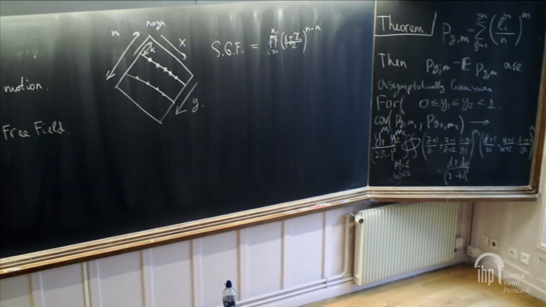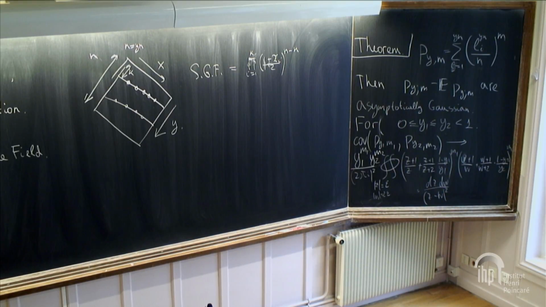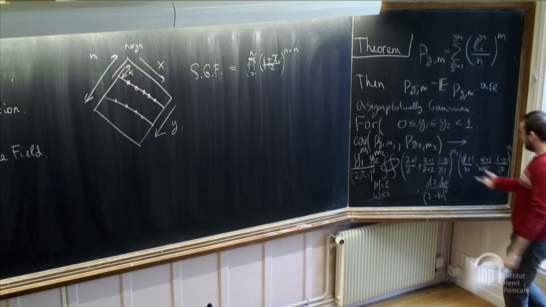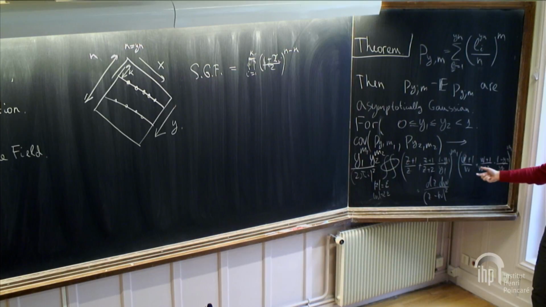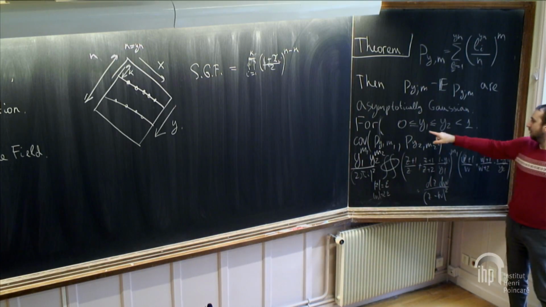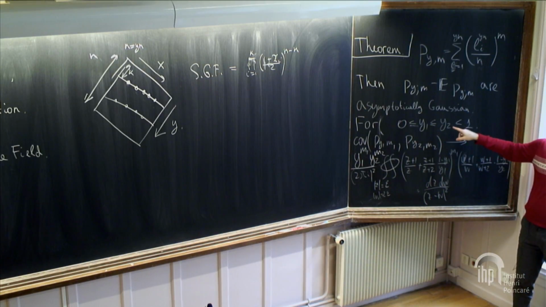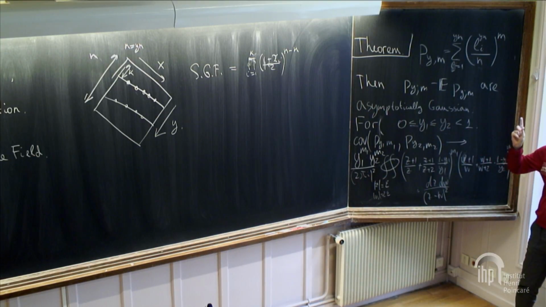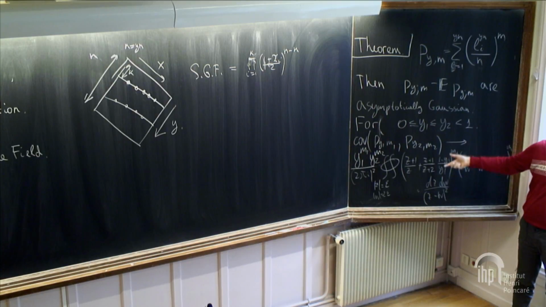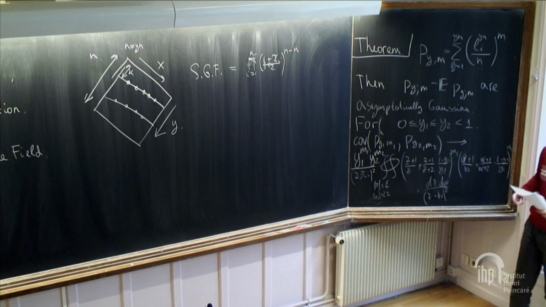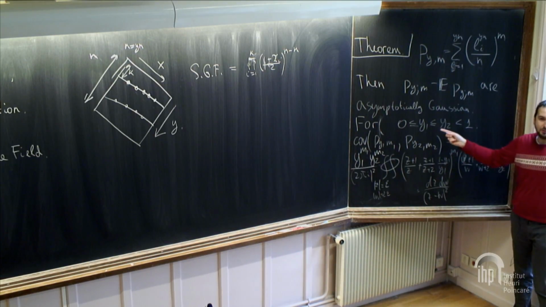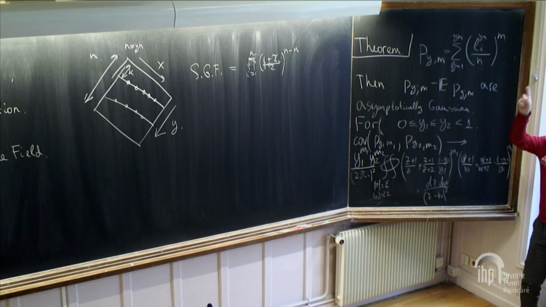I will not give a full proof of how you really understand that you can work not only with y1 equal to y2, but actually y1 smaller than y2. Let me just give you one idea which shows you how to even start thinking here. If you remember, when the y's were equal, the main idea was that we have our differential operators, and we apply them to Schur generating functions.